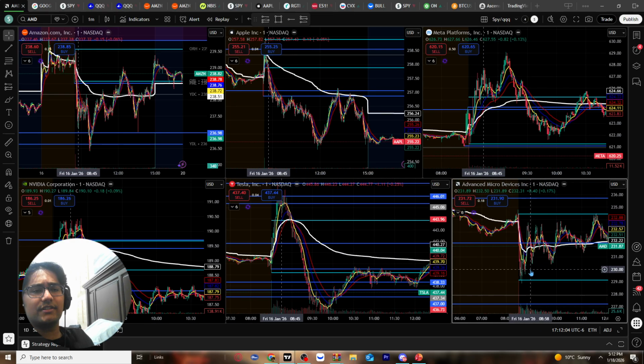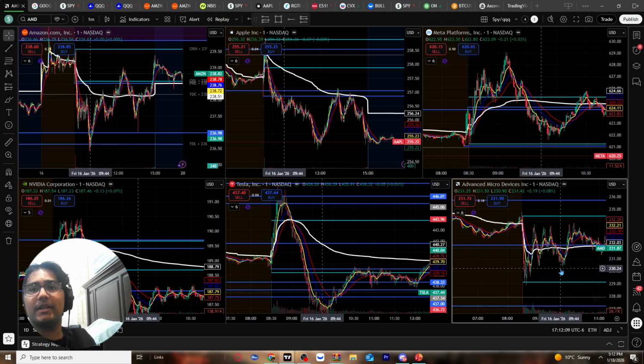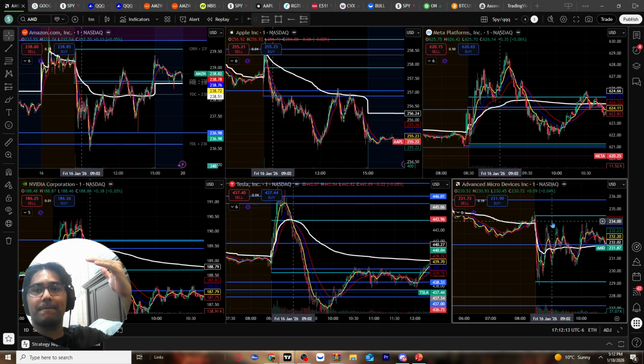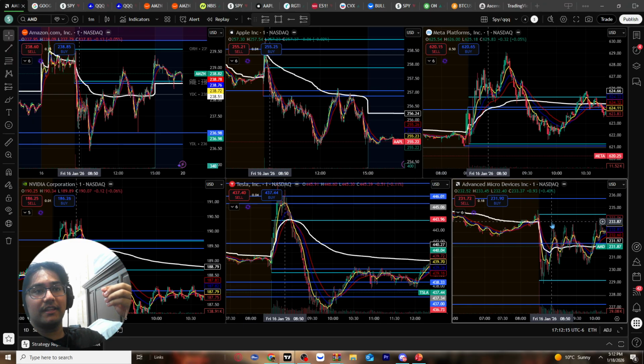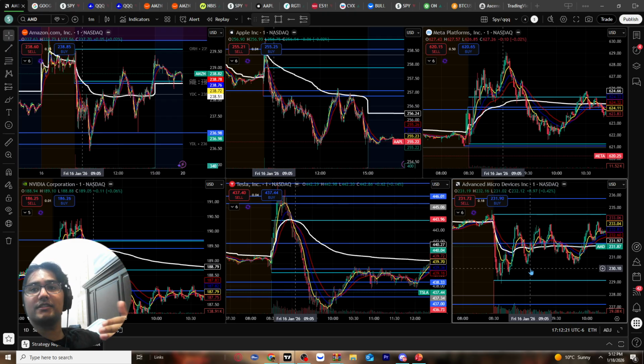So this is ranging price action. We're in our 5 minute range. The 5 minute range is literally the first five minutes, the very high of the first 5 minute candle that's formed, and the very low of the first 5 minutes.